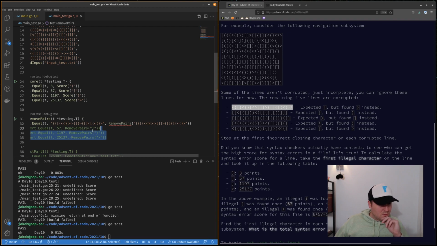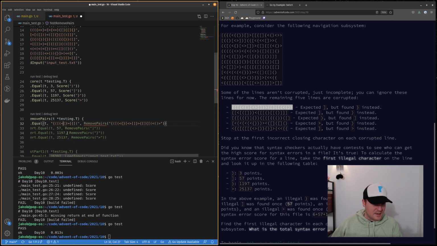All right. So what I'm planning on doing is a sort of recursive continuous loop where I remove one of four pairs, right? I see this and I replace it with nothing, and I do it the whole way through, right? Every time I see one, I remove one. Let's see if I just do it manually, what happens. All right, there we go. I've gotten rid of all of them.